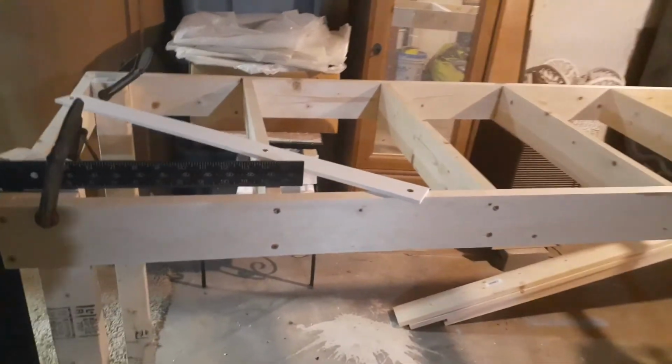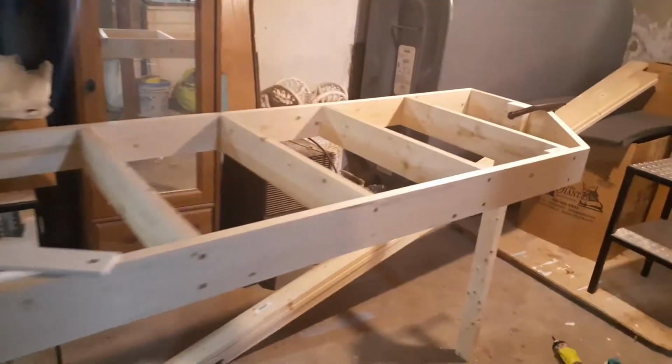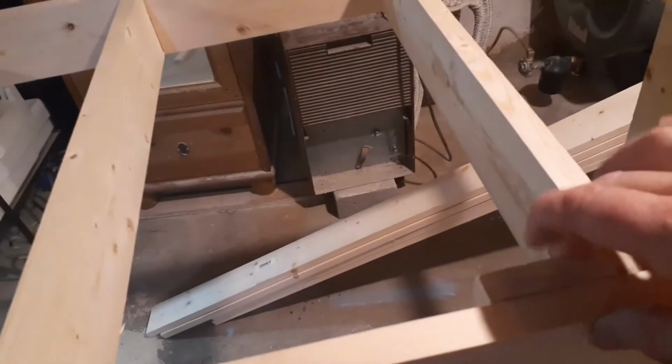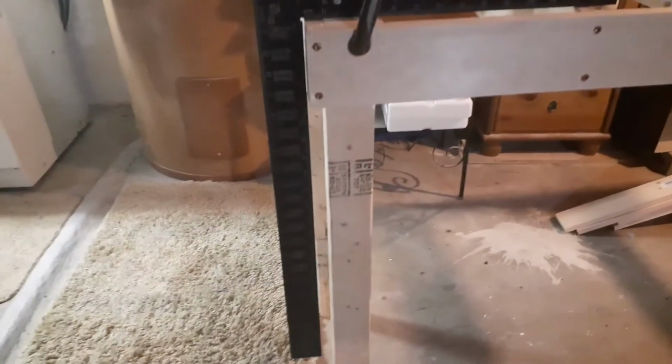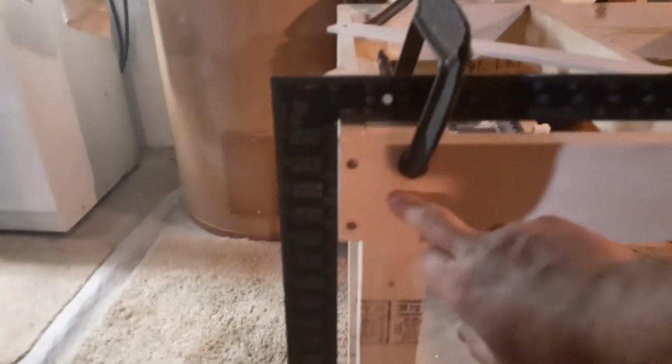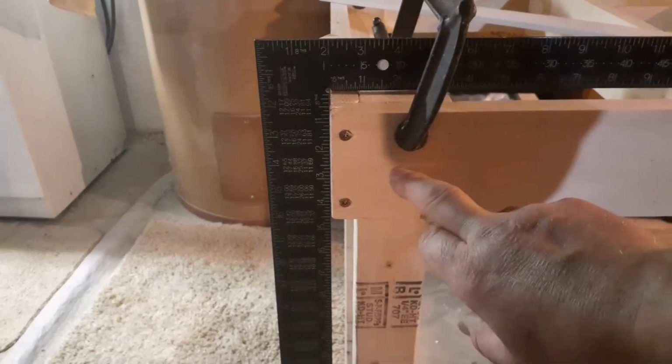So this is what I got going on now. I got my three legs, 1, 2, and the other one is holding up the other end right now. It'll actually be where this block is. And I've gotten my square out, and I've squared my one leg.